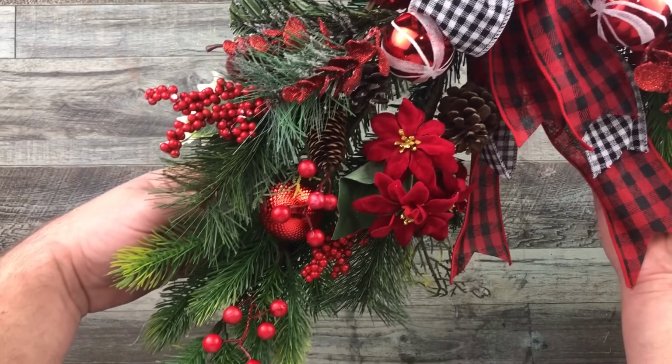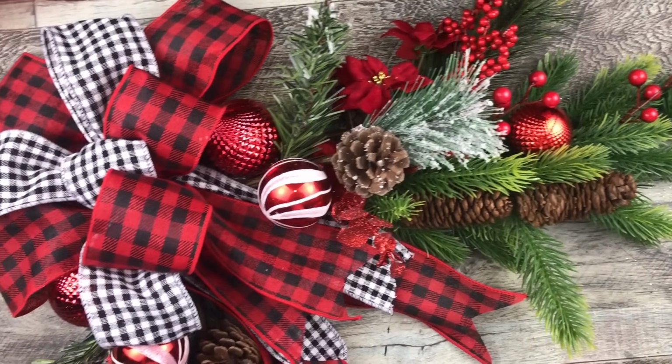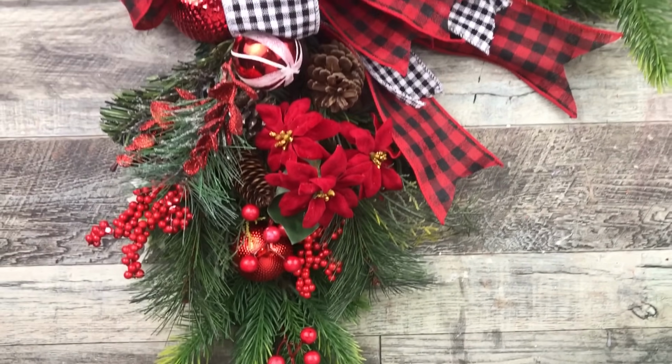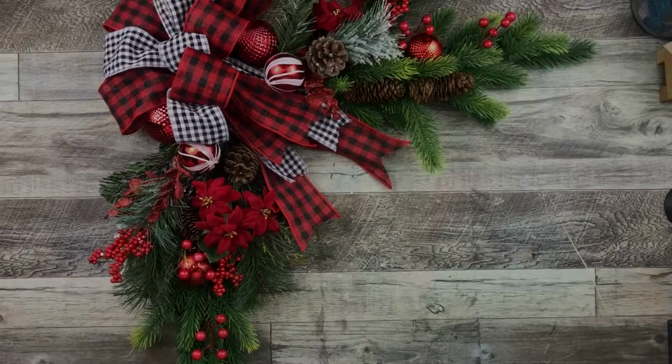Look at that red and the green. Those bows came out so beautiful. I love it. Now, I only showed you how I did one of the L shapes, but I did the exact same thing for the opposite side. So I basically just copied the entire process and did that twice to create 2 door swags.